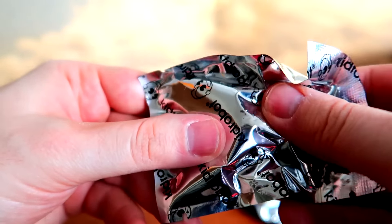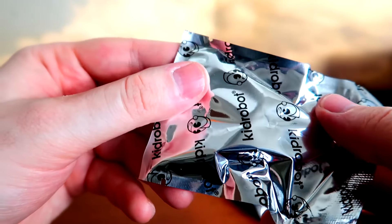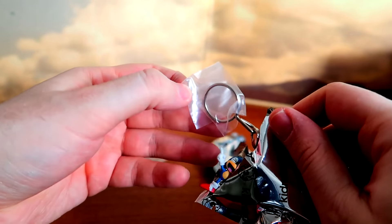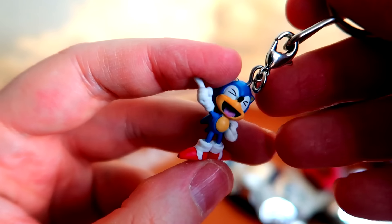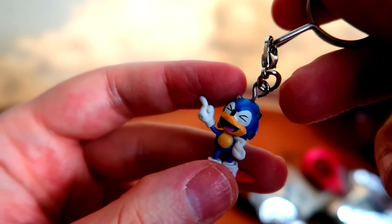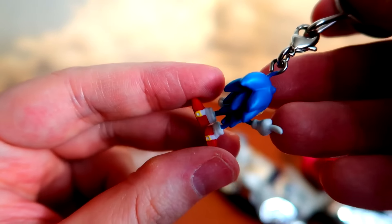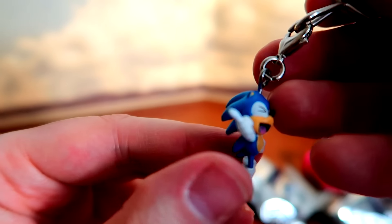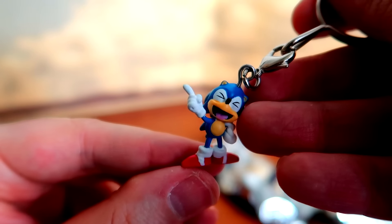Definitely a figure next — can't tell who it is, feels like it might be Sonic, probably not one of the baddies. We have Sonic laughing hysterically — look at that! That's funny; you don't see too many figures of Sonic laughing and pointing. I don't remember exactly what that's from in the game. So in both sets I got a Sonic and a Tails, plus the Sonic Genesis game case — that's pretty nifty.